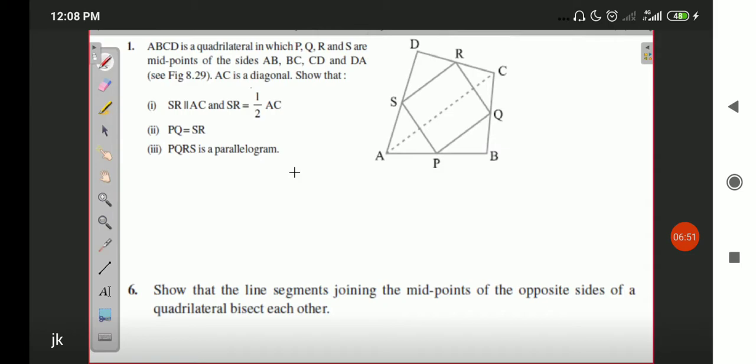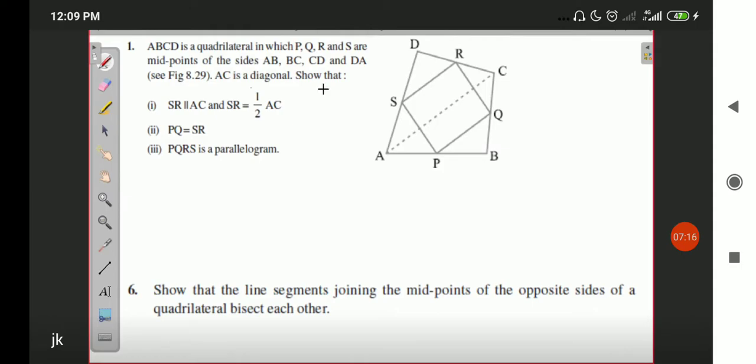And as we will move on with the exercise, you will come to know that all of the questions in this exercise are quite similar. Their steps of solution are quite similar. So in earlier questions I will explain it properly, and then as we move on with the exercise, I will leave some part for you that was related to the previous questions. Let's start with question number 1.